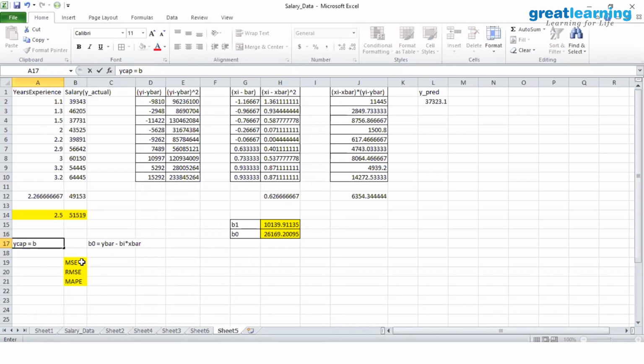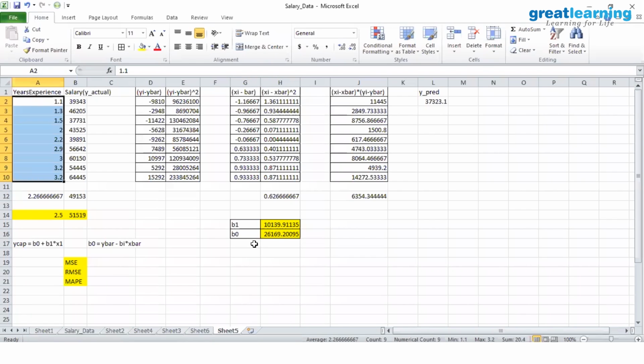B naught plus B1 into this x1. I'll put it as x1, right? Here, why is it x bar? I do not have any other metric to find the overall coefficient. This applies for all the records, so I cannot take only xi or x1 here. I'm taking the average of all the values to find the coefficients b0 and b1. Here I should always take only the average. I should not take any one record.